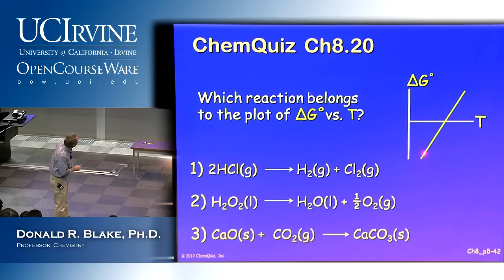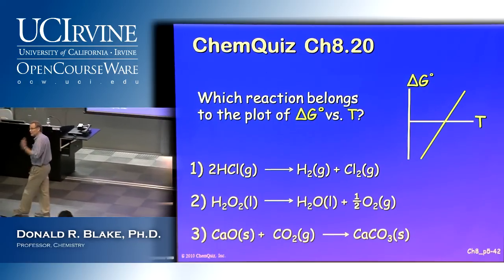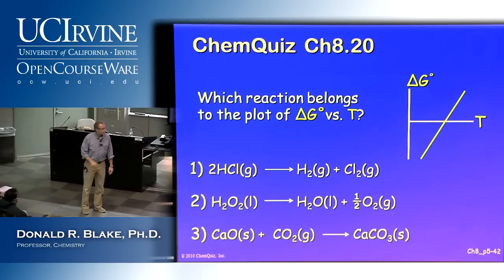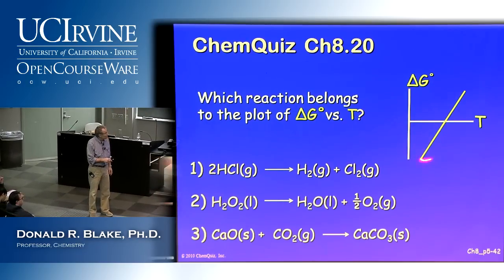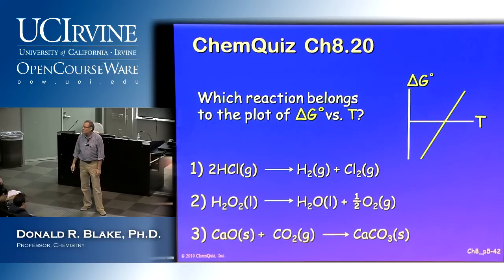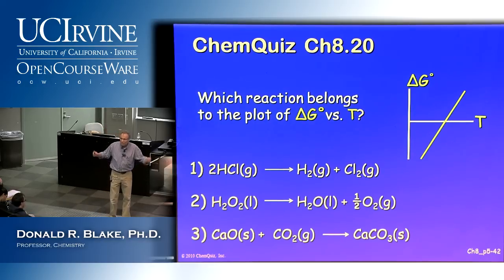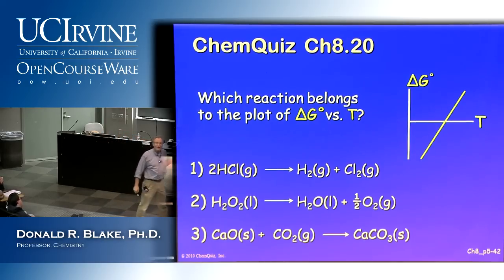Folks, look at this. Delta G is increasing with temperature. The only way to make that happen is to have a negative entropy, because a negative times a negative is a positive. So what this means is that at some low temperature, that minus T delta S part isn't contributing too much, and therefore we're in the negative. But at some temperature, it becomes positive. That means that delta S has to be negative. Delta S absolutely has to be negative. How many don't understand that? I mean, okay, never mind. Don't raise your hand. I don't want to know.